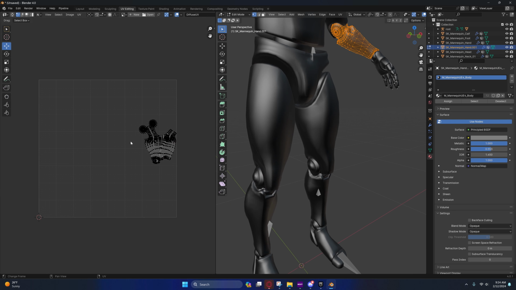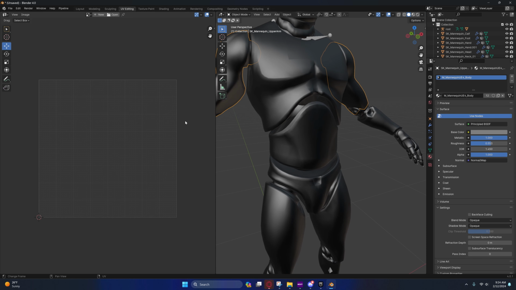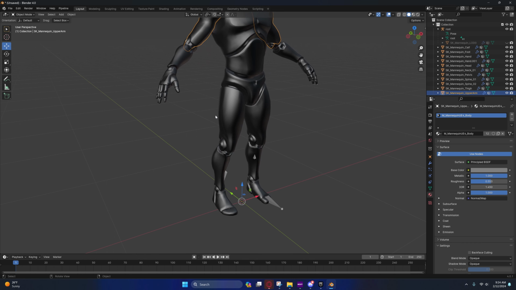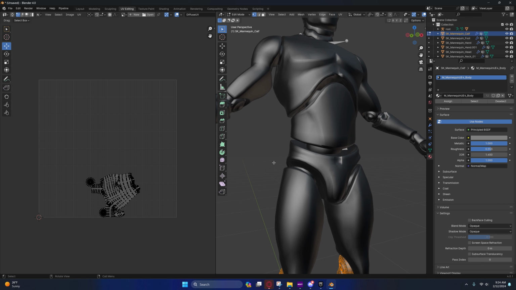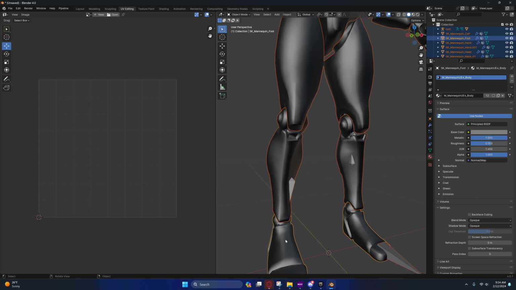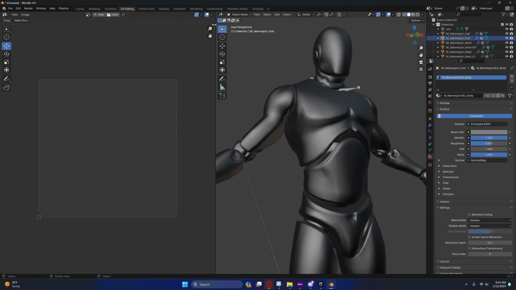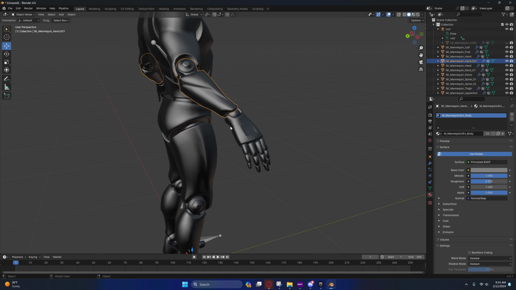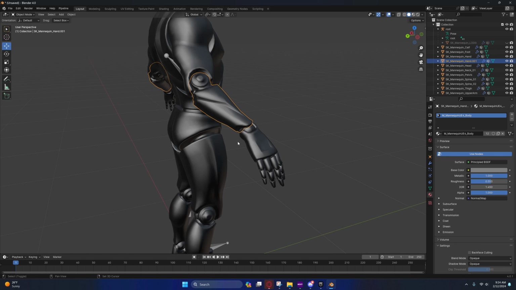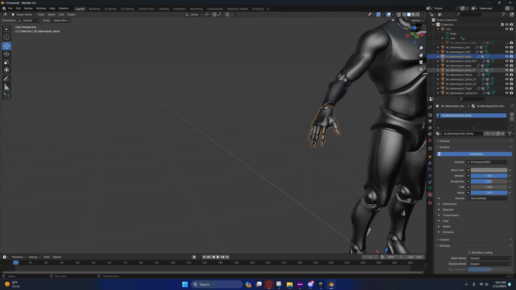So anyway, we'll go ahead and check the UVs on this. Everything looks good. Oops. Now that looks a little funky, but it's supposed to look like that. You can always compare it against the other one. That's why we duplicated it, so that you can actually compare it. And I'll show you guys how to do that in the end, just in case.